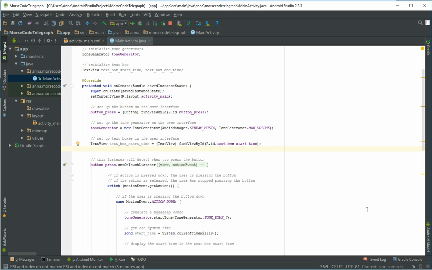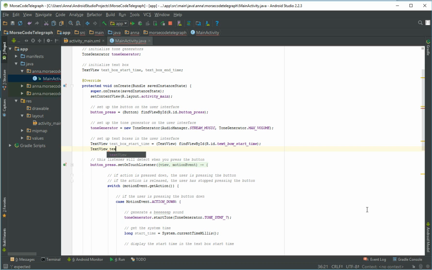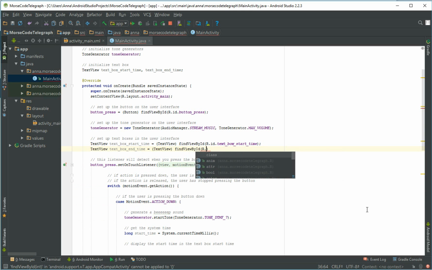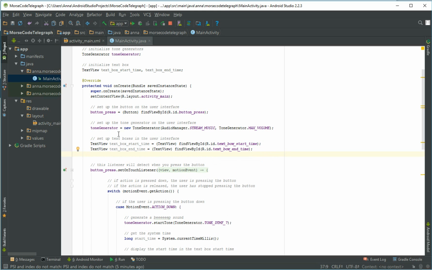And the same thing, text view for the end time one. Text box end time is equal to text view find view by ID, R dot ID dot text box end time. Alright, so now we've set the text boxes up in our user interface.